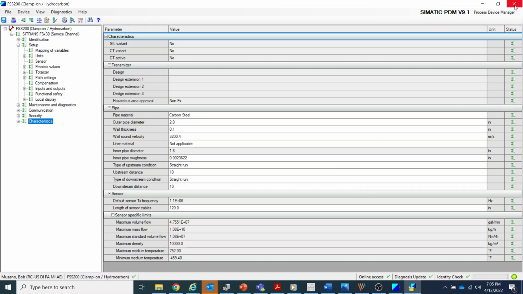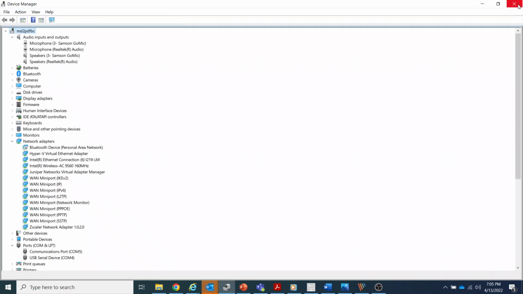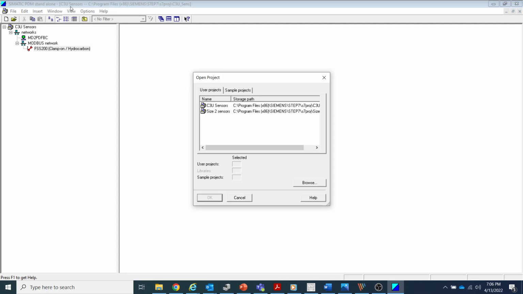So now if I close this, I can close this too. I know that this project has the latest updates that I made to the programming. Now I know I just made 2 different projects and programmed the meter 2 different ways.